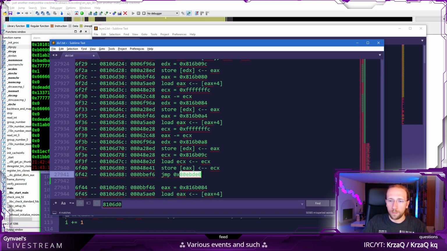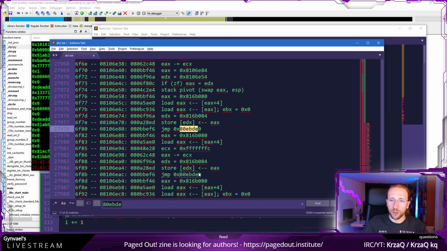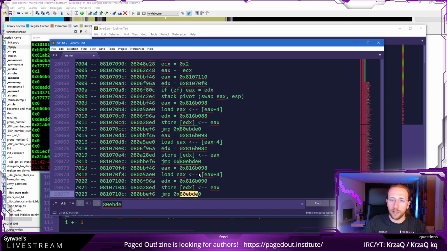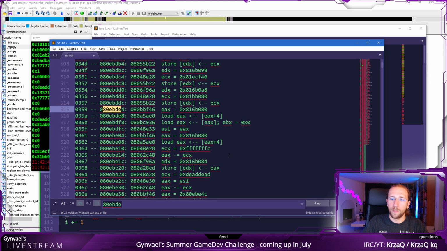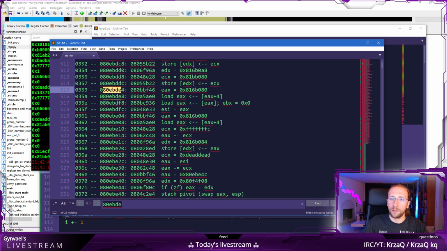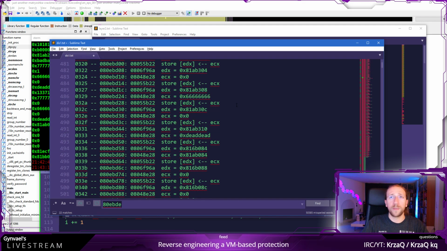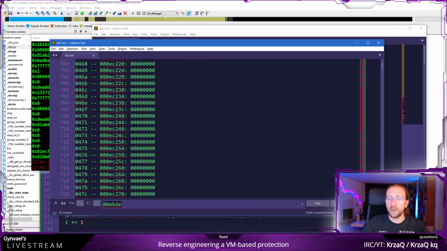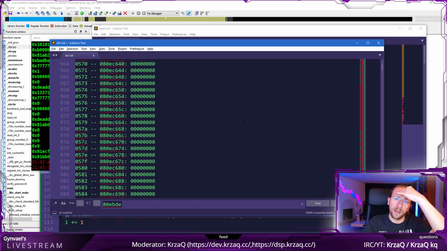Where does it jump to? It jumps to the beginning of that if loop. So this is the switch case for the second layer virtual machine. It's totally a virtual machine: a switch case in a loop. That's how we recognize virtual machines.